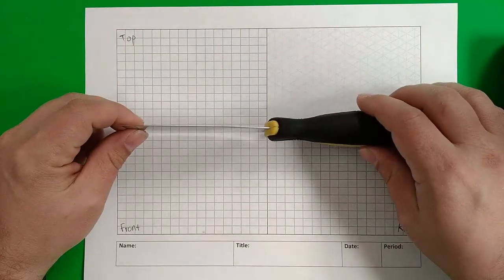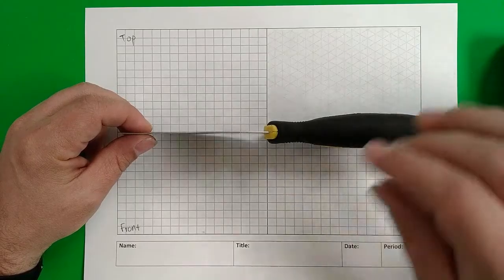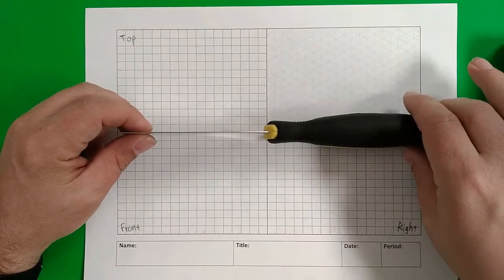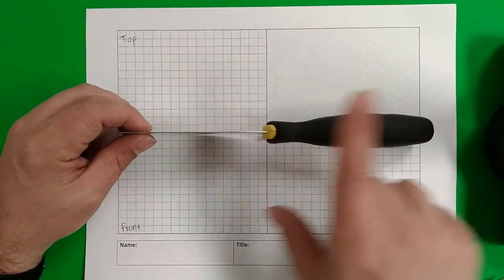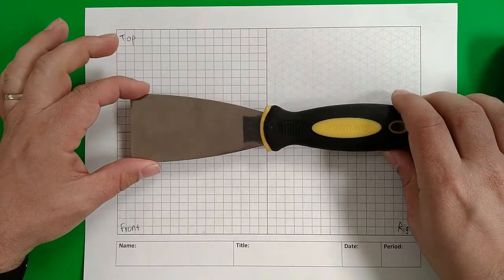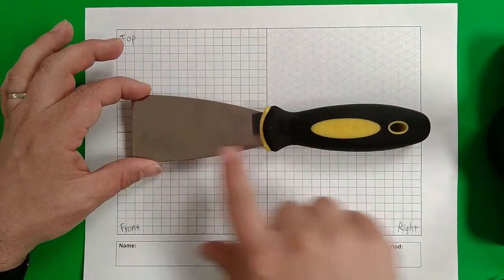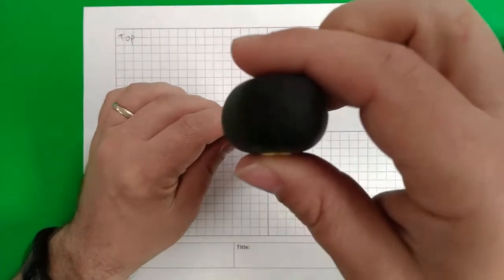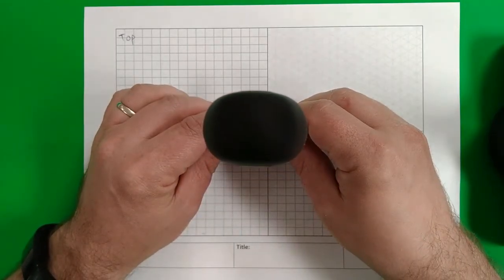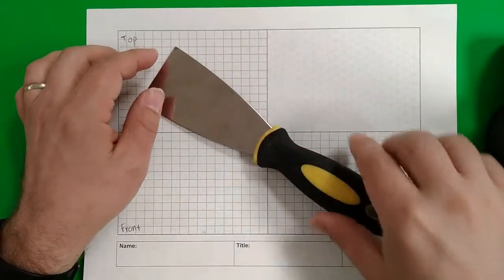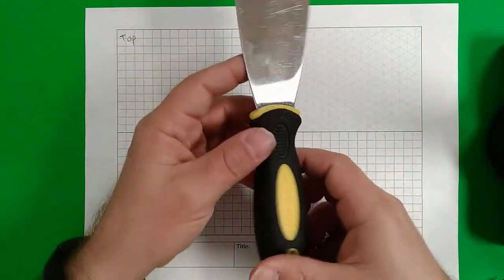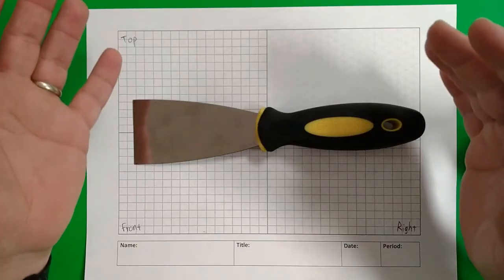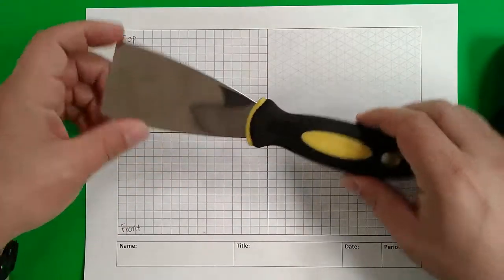Let's say we take an object such as this. In picking our shape, we want to identify the front as the side that has the most detail, or best shows what the object really is. From this angle, this looks like it could be a knife. But when we kind of turn it a little bit, we realize it's actually a paint scraper. So this side best shows what we're looking at compared to this side, this side, or even this side. There, you almost can't even tell what we're looking at. So in that case, we would mark this as the front, and we would probably say that this is a side view. And then if we turn it, here's our top view.